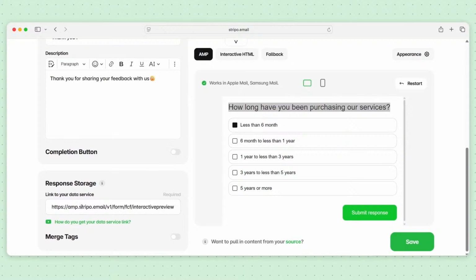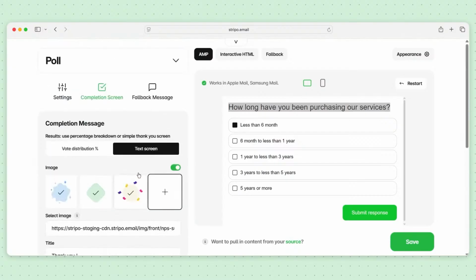and add the endpoint. But for example, if you are going to use different techniques, it is better to add different links. It will help you to understand which campaign this link is related to. And you can easily create the new one in the Stripo account.